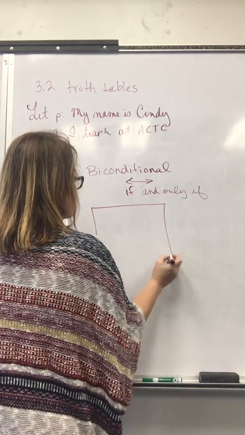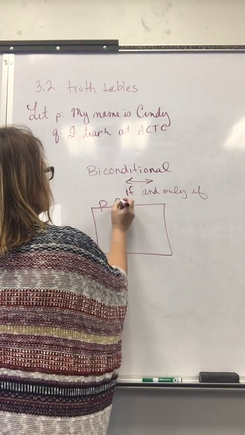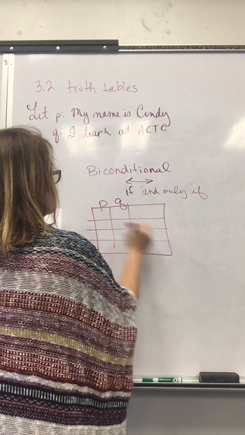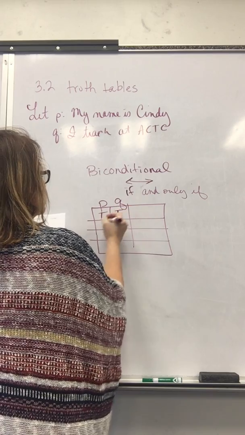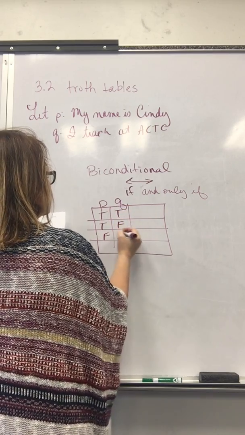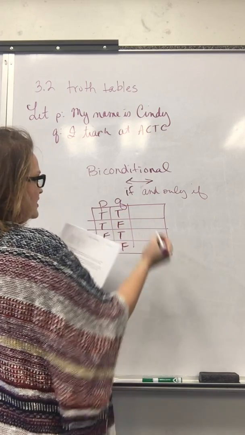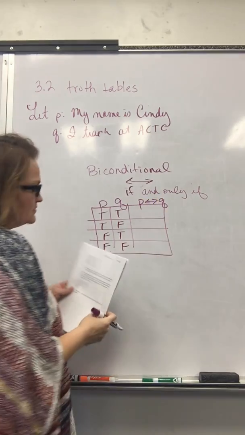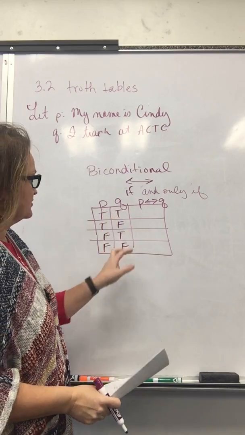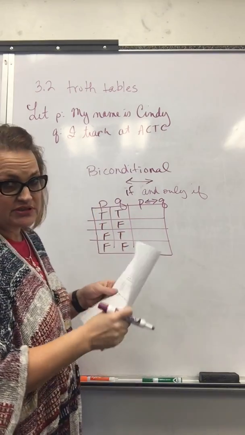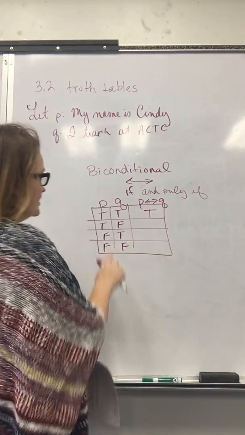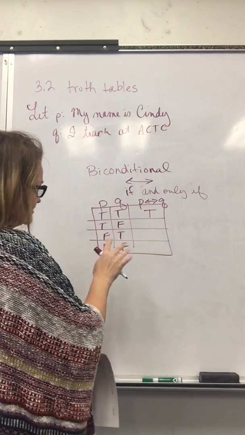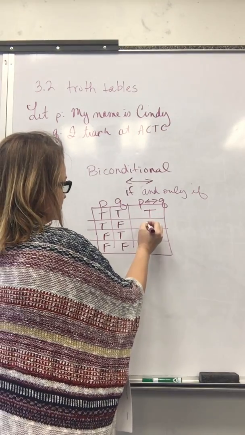But here's the rule. We've got our P and our Q. Again, if there's only 2 things, there's 4 possibilities for two statements. They're either both true, true and false, false and true, or they're both false. If we're doing the biconditional, the double arrow, they have to have the same truth value. So true and true is still true, like they have been on every table. A true leading to a false, that's the one that's not keeping the promise. That one's out of the question, so a true leading to a false is going to be false.